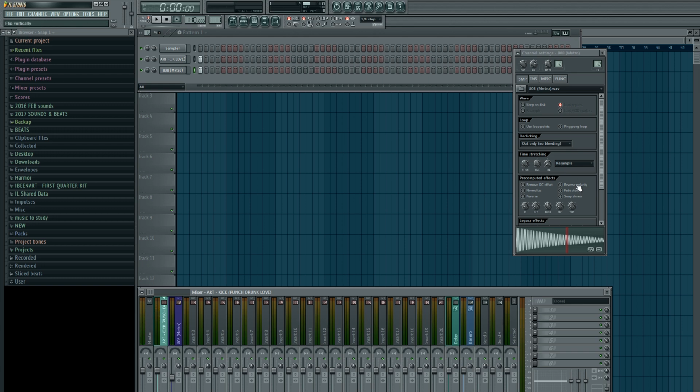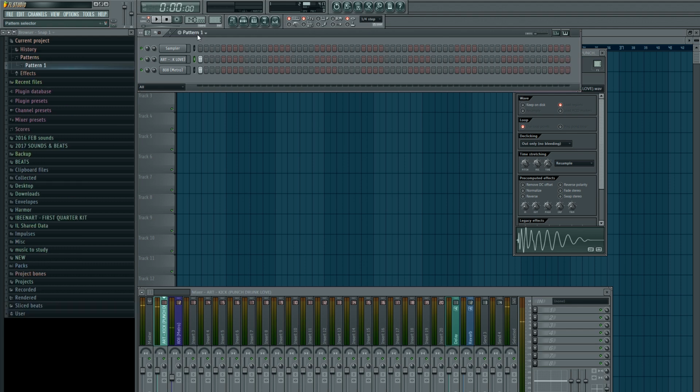Now in every tab, you're going to see a reverse polarity. That means it's flipping the actual wave. Now the reason why your kicks and 808s don't fit together and they don't hit is because the waveforms are clashing, which cancels them out, which makes the kick thinner. Now what you're going to want to do is just play around with it, flip it. If you see an inverse or in phase button, that's basically what it is.